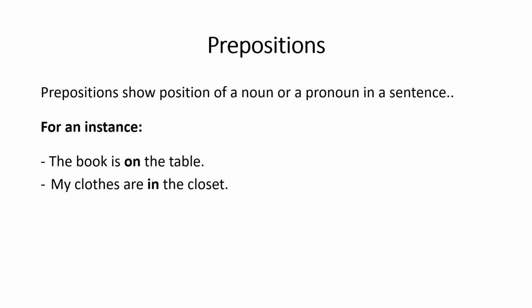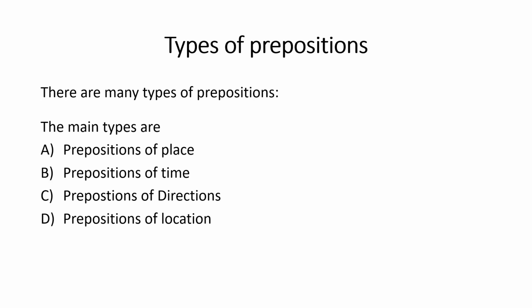Now, prepositions are used in different contexts. That is why we have to learn in which context we have to use which preposition. Let's learn it today. And now first let's start with types of prepositions. There are mainly 4 types of prepositions, out of which in today's lecture we will cover only the first type of preposition, which is preposition of place. Now let's proceed.